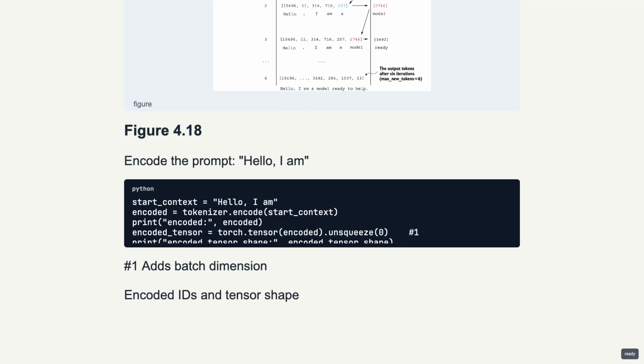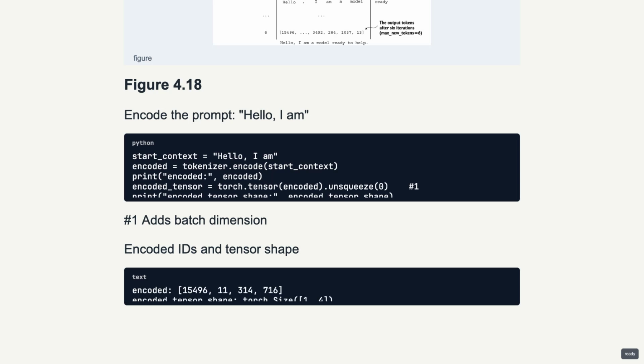Those numbers confirm that the prompt has been converted into tokens correctly, and the tensor shape shows one batch with 4 tokens inside it. The IDs represent the 4 tokens in the prompt, and the shape shows a single batch containing those 4 positions. That is exactly the format the generation function needs.